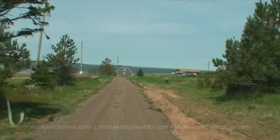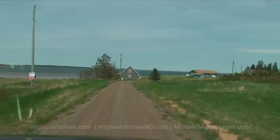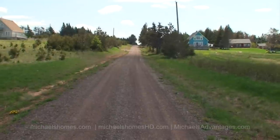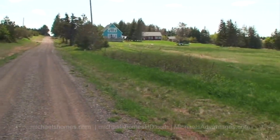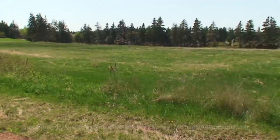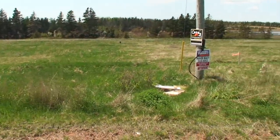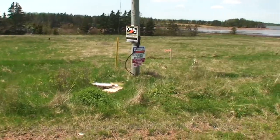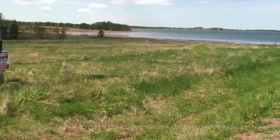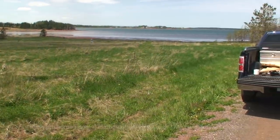The lots are just up here to the left. This is the road coming in, and then this is one lot there. Approximately at this telephone pole is the divider line between the two of them, and then here's the other line. Survey tape is approximately, very approximately, where the survey markers are.